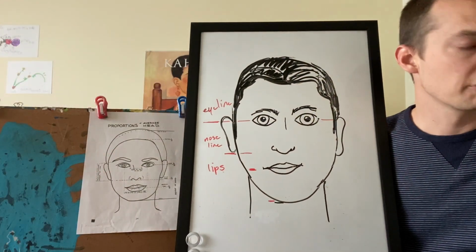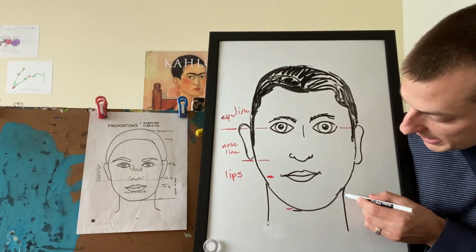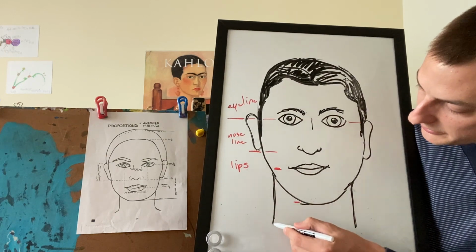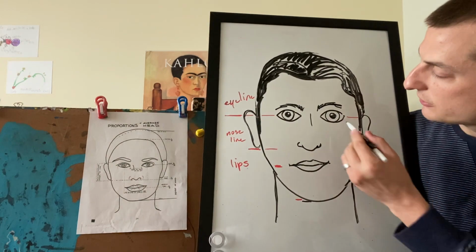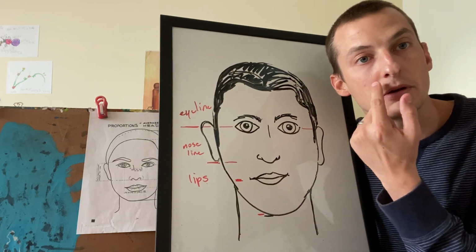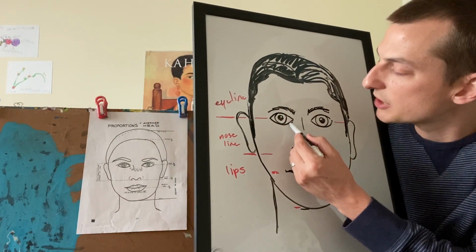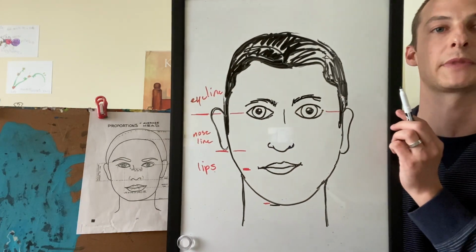So after you get your facial features in, your ears, you're going to want to make sure you put your neck in, just so that your head is not floating in outer space. And then you can go ahead and start adding some shadows where you might see some shadows in your face, maybe around your mouth or here around your nose and your eyes. Okay, so you can go ahead and start shading around those areas to give your face some dimension, okay?